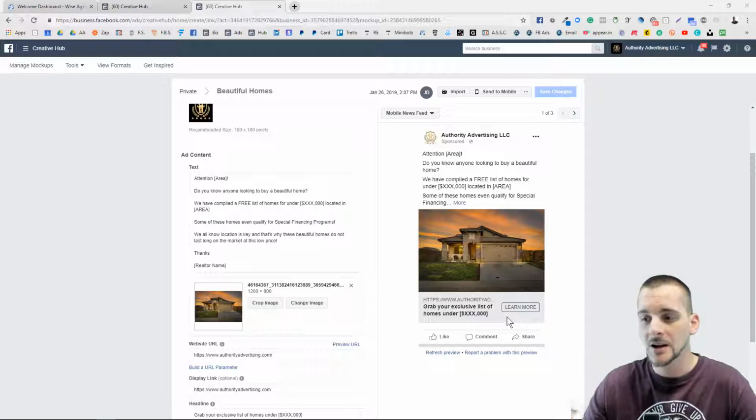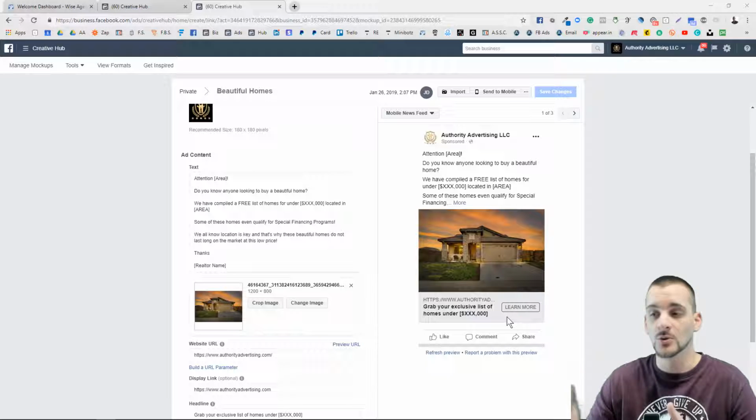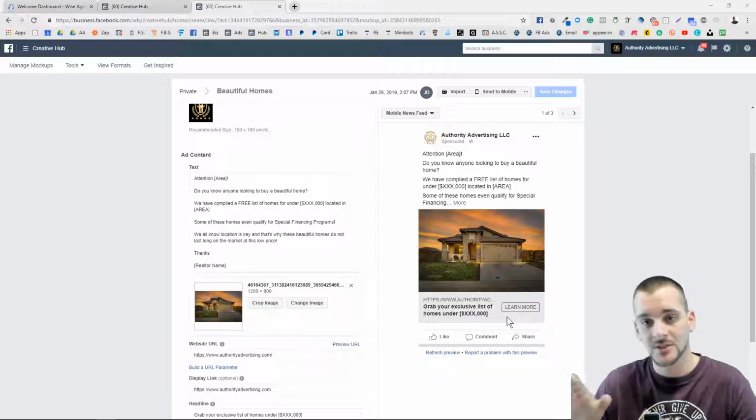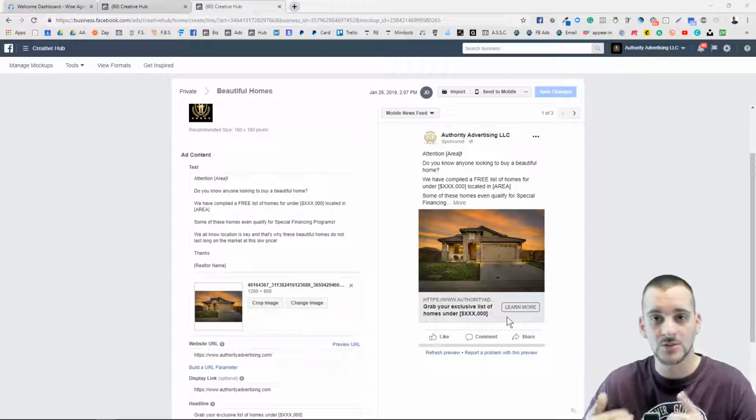Any houses that you're working with, and sometimes it doesn't even have to be a house that you're working with, because this is not saying I'm selling this house. It's just a list of houses under X amount of dollars. So the picture is really being used to stop the scroll, to grab their attention, to direct them to the copy for them to read it and then want to download whatever you're offering.